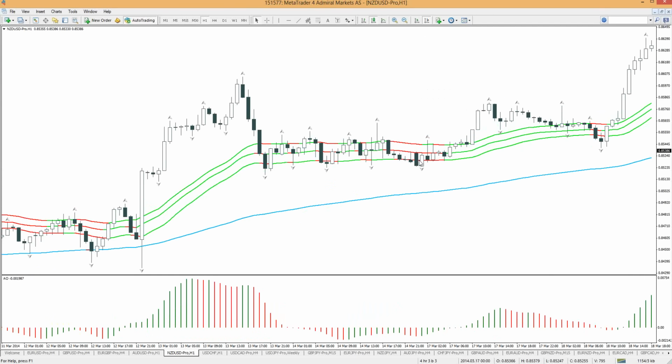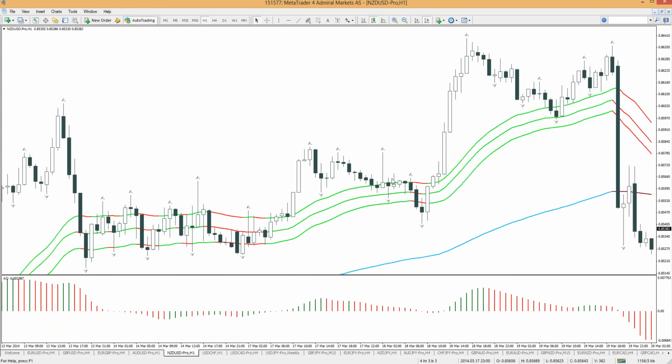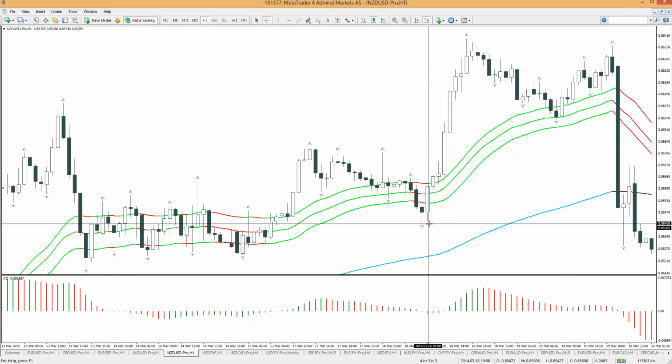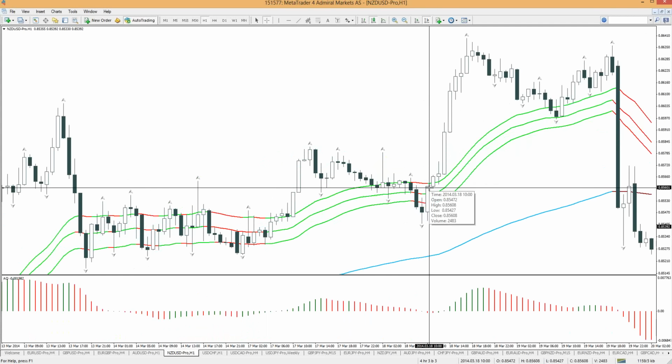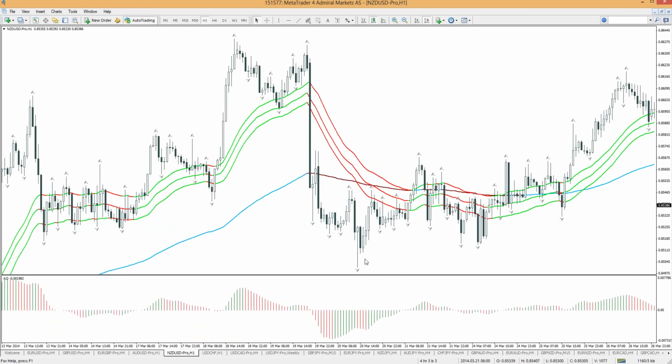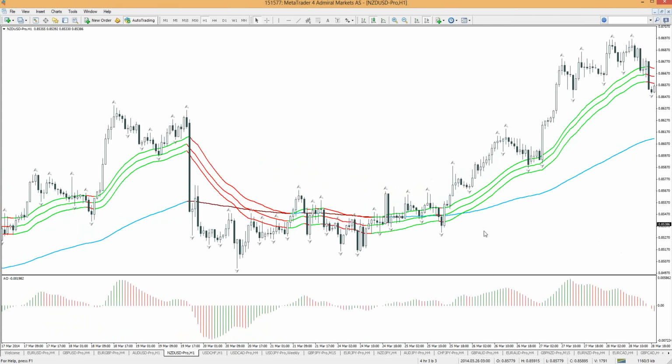Here you get a sideways move. If it takes that long, you have to hang in there quite long, but then you do get the follow through. This too, a hook back. Now you don't necessarily have to take it right in the band. You can also wait for an engulfing candle, for instance, or the break of the fractal. But basically, when you get a move back to the band, it's a bit earlier entry. That's the whole idea. It's a riskier one, but it's the earlier one. Here too, go back to the band and bounce.